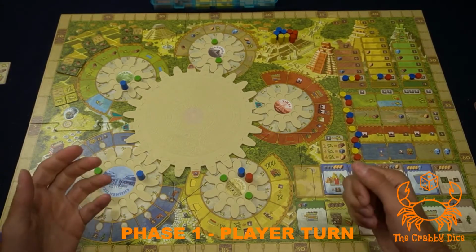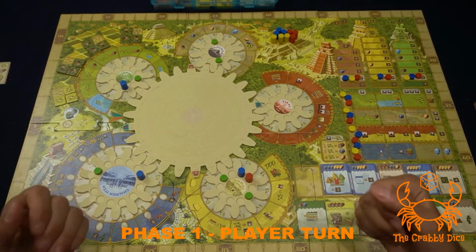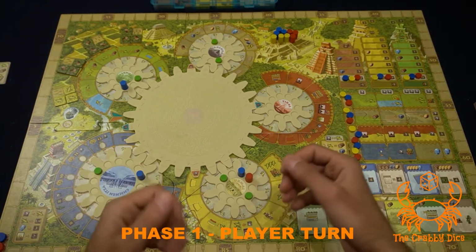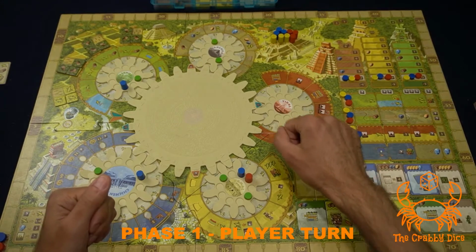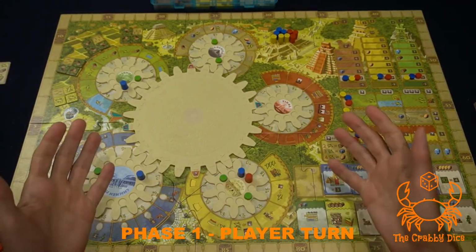Alright, after that, the second and third thing you sort of have to consider is the payment of corn. So there are 2 things you need to follow. A, as I already mentioned, is the corn value of the spot you're taking. So for here, I would have to pay 1 corn to put my worker here, and there would be 0, there would be 0, there would be 1, and let's say this would be 1 as well.